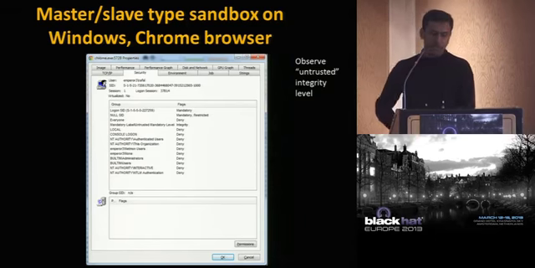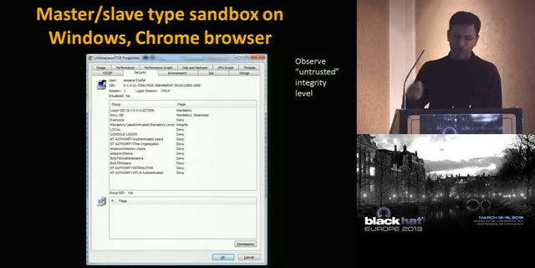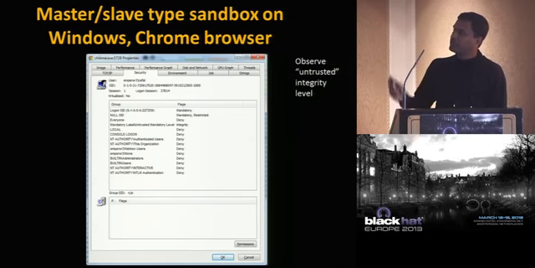Similarly, the Chrome browser, which is based on the principles of Chromium, has a slightly different implementation than Adobe Reader. For example, you will see the untrusted integrity level is the least privileged level, as opposed to Adobe Reader X, where it's only low.